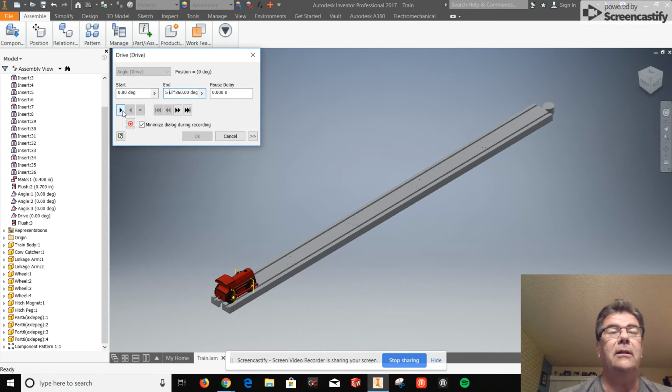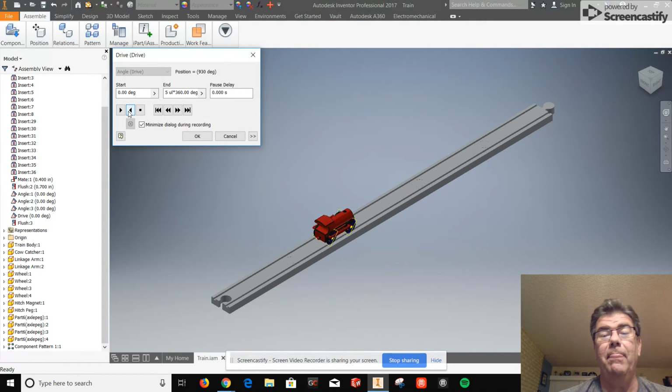I can go ahead and click on play, and here I go down the track, and hopefully I don't go over the edge and fall. Oh, 5 is not enough. And this is where I'm going to leave you off. I'm going to go ahead and leave mine at 5. You're going to have to figure out how to get all the way to the end of the track.